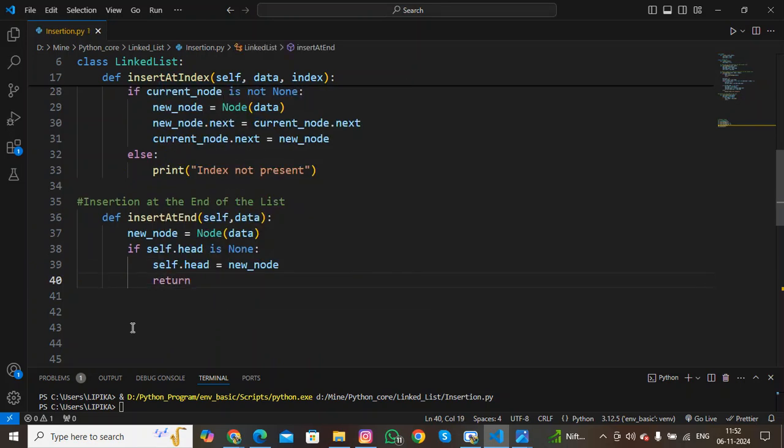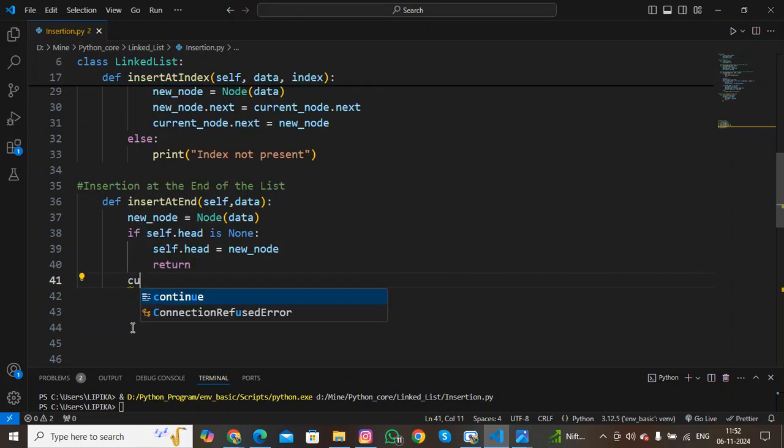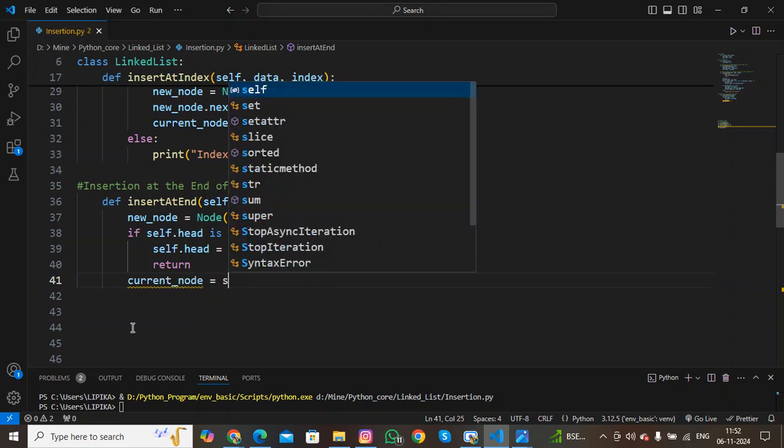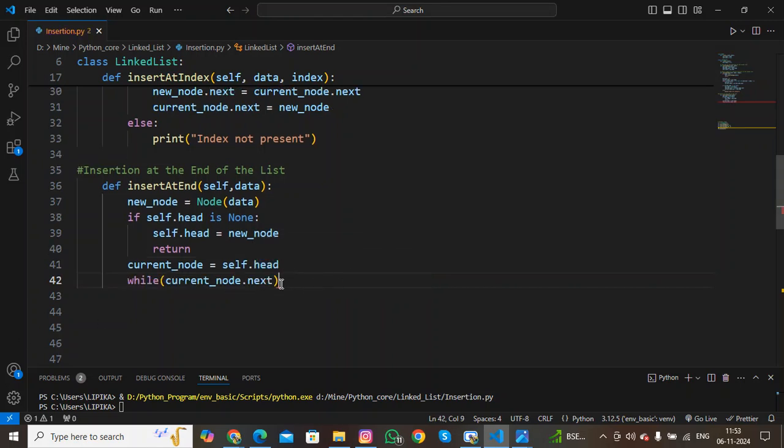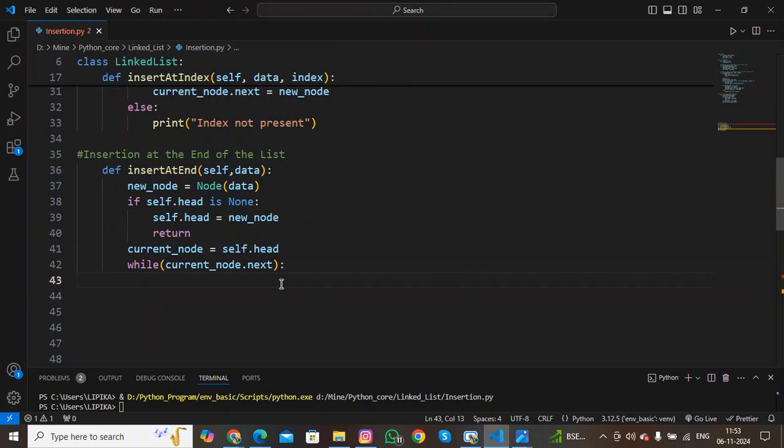Return. Current equals to self dot head, while current node dot next, current node equals to current node dot next.